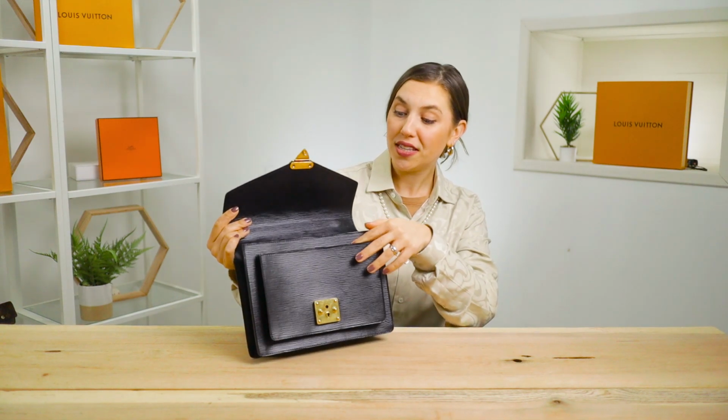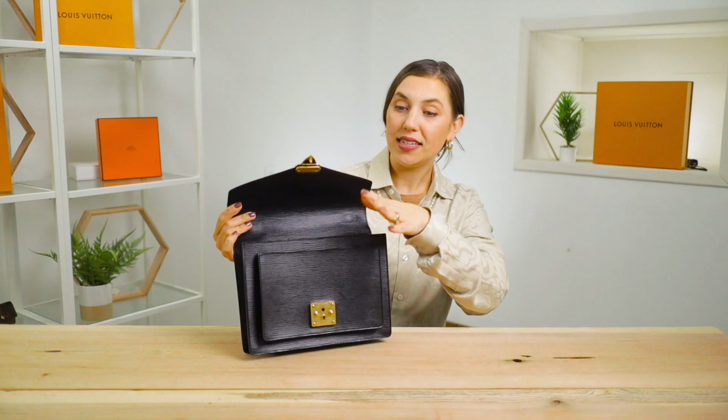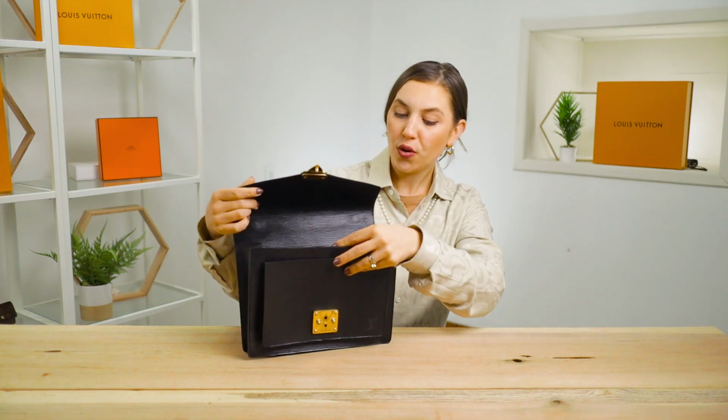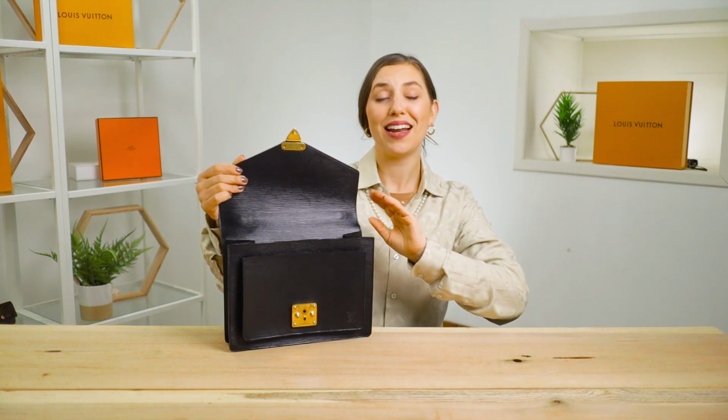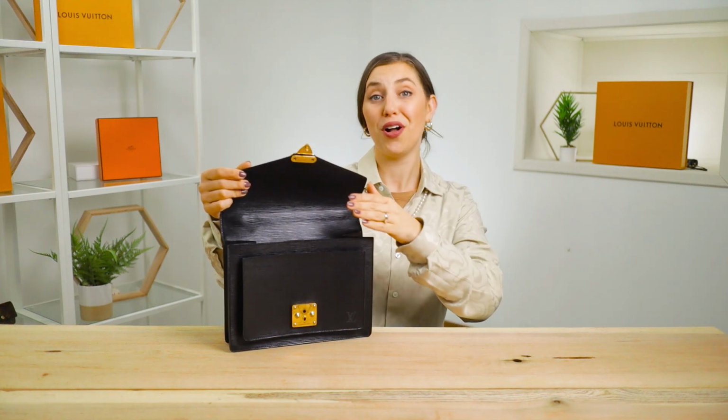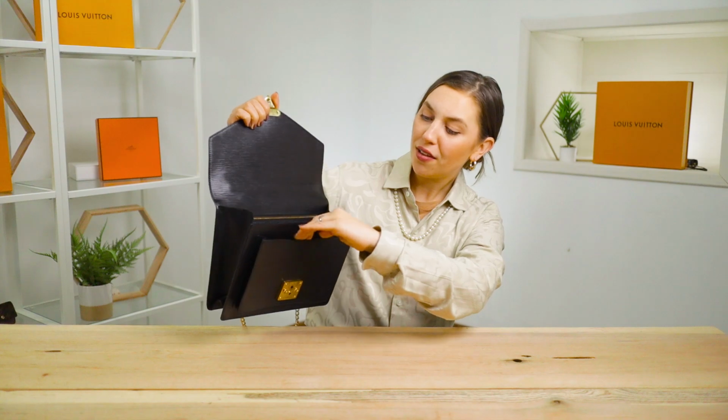You have this lovely front compartment. One thing to note, this compared to the 26, like I said, is just a tad bigger. So everything you have just a little bit more room on there, but really they're very comparable in size, and I really love both of them. You cannot go wrong either way. But you have that lovely front compartment.